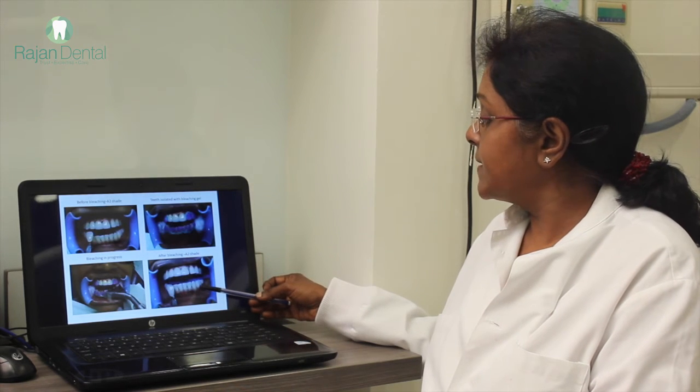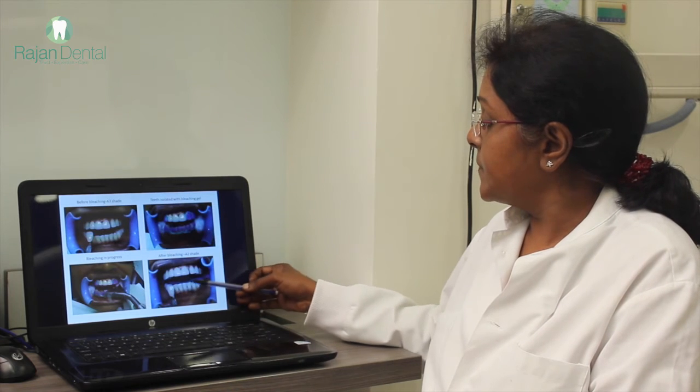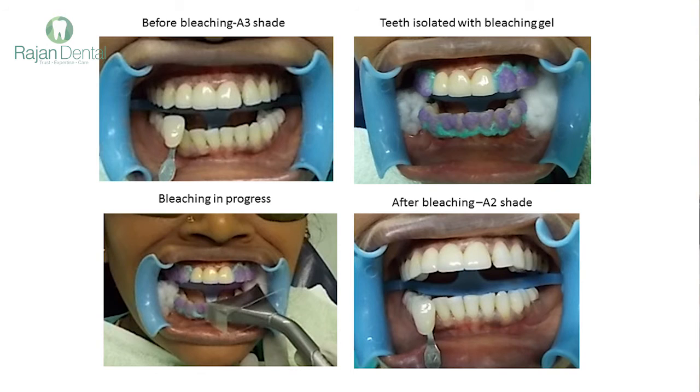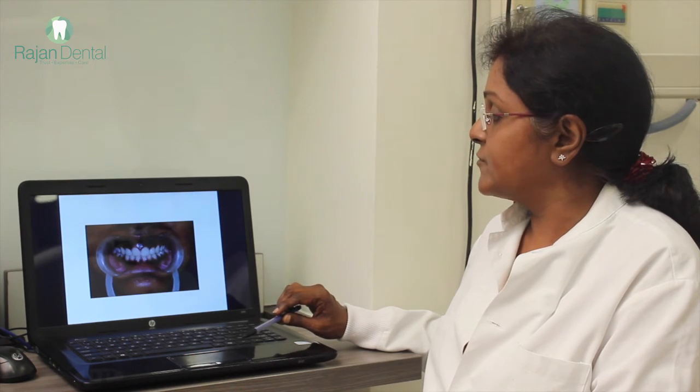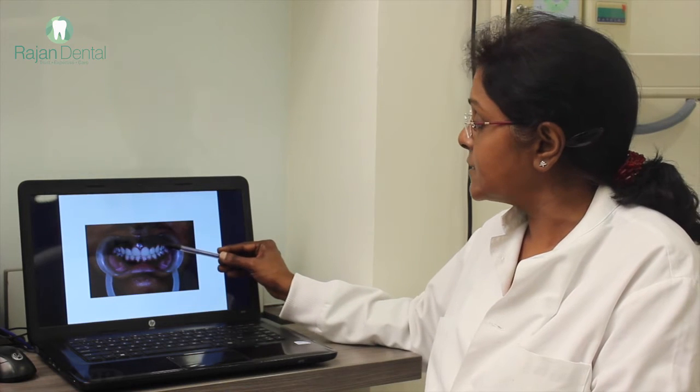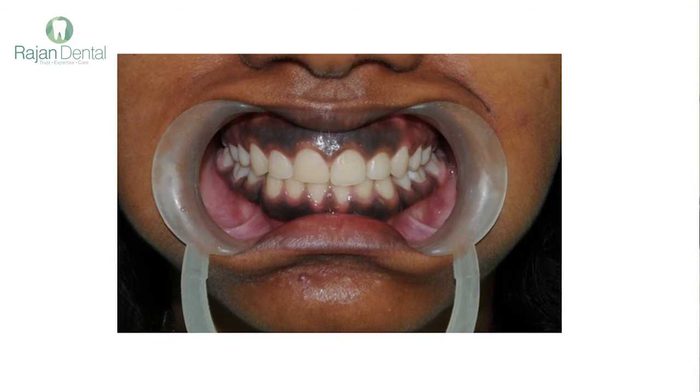Now you will see that this is the effect of the laser whitening, done in about 15 minutes, less sensitivity, and the patient eventually goes out with white teeth, smiling happily. Even with all this done, still patients feel that they're not happy with their smile, and this can be because of excessive pigmentation over their gums.